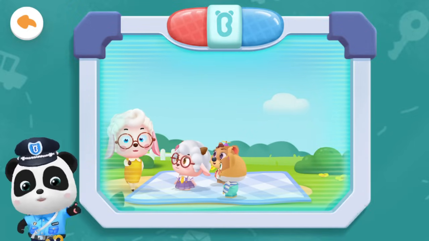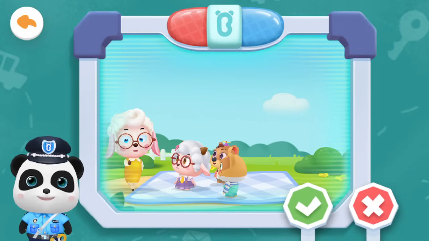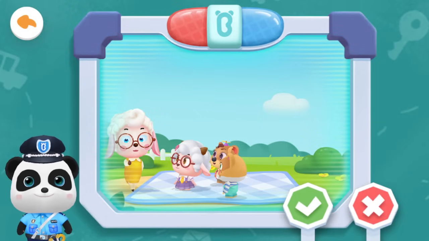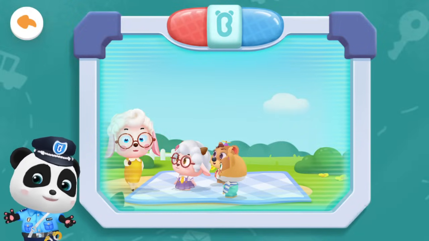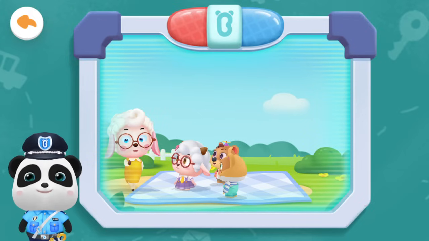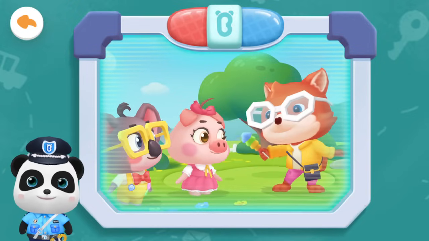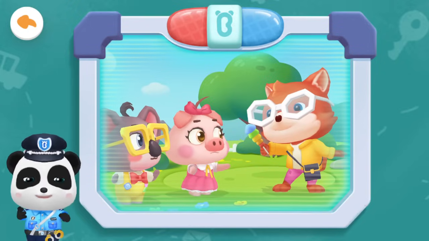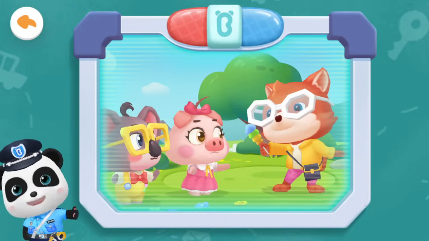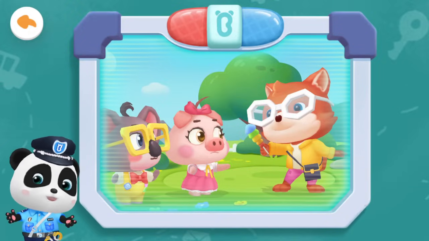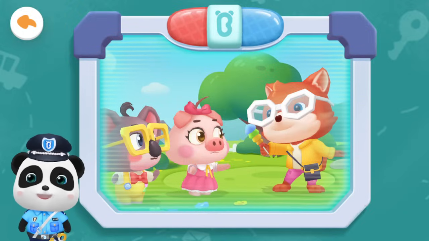During outdoor activities, the kids went to somewhere else without the teacher's agreement. Is this correct? Awesome! When we are outside, we should stay where the adults tell us to and not run away by ourselves. The kids didn't take candy from strangers. Is that correct? Excellent! When we go out, we should neither accept things from strangers nor follow them. And we can shout for help when strangers want to take us away.